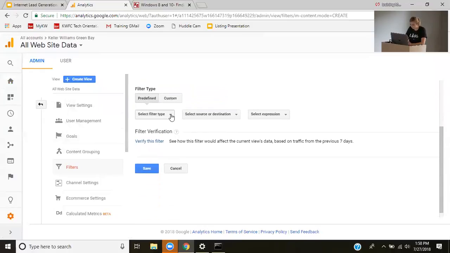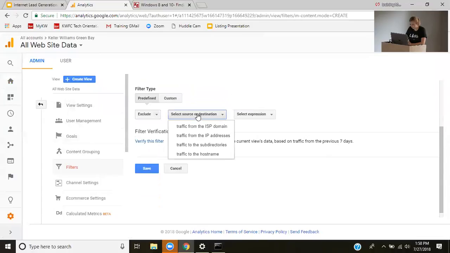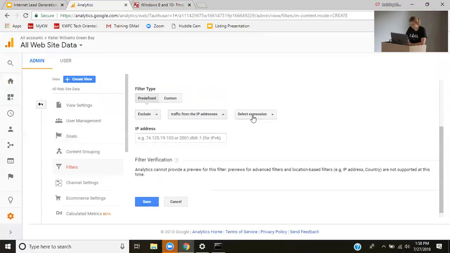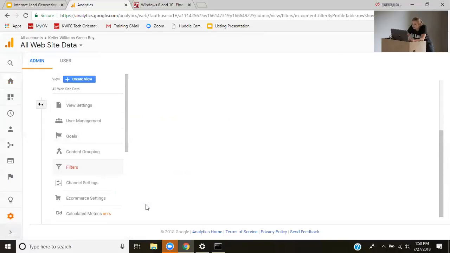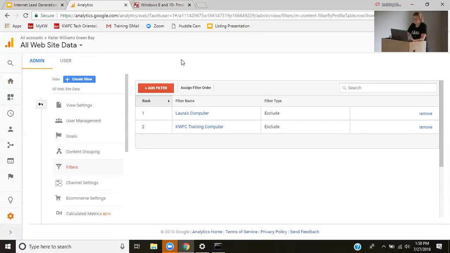And then predefined exclude destination IP addresses. And then, awesome. So it'll let us paste either of those IPv4. See if that works. That are equal to. There we go. All right. Anyone need me to backtrack any steps?